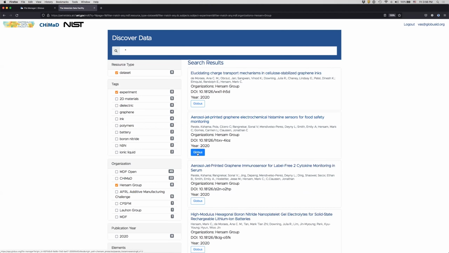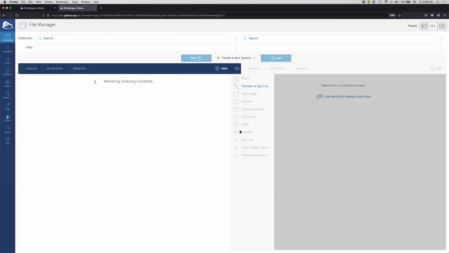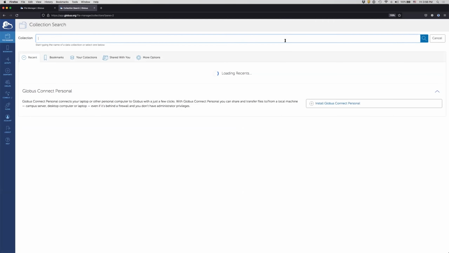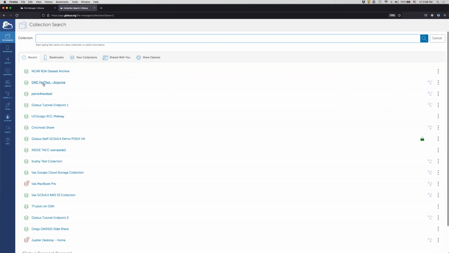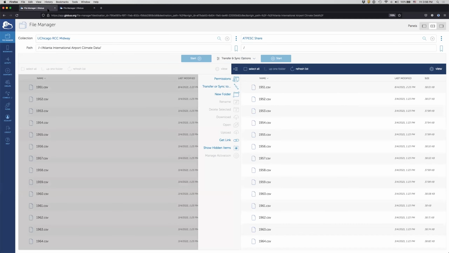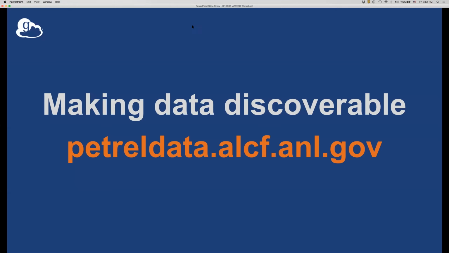And then when I want to actually get the data, I can click on the Globus link and it'll drop me into the Globus application. And then, well, I guess I don't have permissions on that for some reason. So maybe that's been restricted, but then I would pick the target and then move the data, and off we go. So that kind of portal is really becoming much more commonplace, just because it's really, really challenging to make these big data sets available.